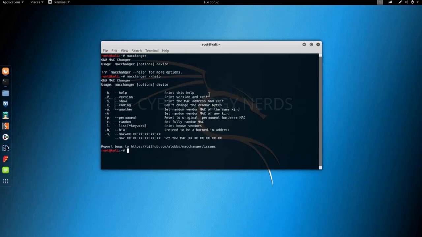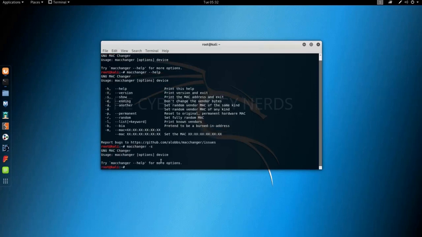Right now, in order to find out what our MAC address is, we want to use this option, which is --show or -s. Now, if we just type here MAC Changer -s, it will say that we incorrectly used this program because we didn't specify the device.